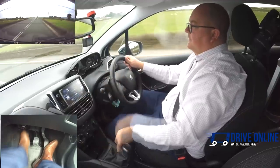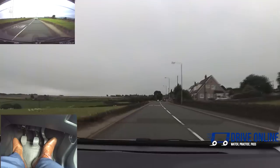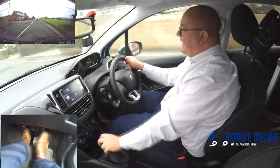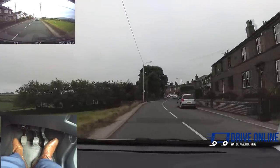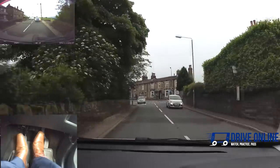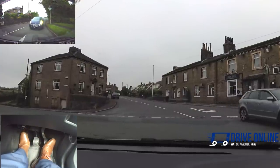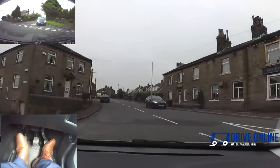It says slow on the road, telling me to slow down — probably because there's a bend and a crossroads. I know that from experience, so I'm going back into third for the approach. At the crossroads we're going to follow the road ahead, checking the mirrors and all around. Going down into first gear from third as I slow down to stop. Once stopped, I can't really see very well, so I'll just have to edge out a little, looking both ways and ahead to make sure it's safe to continue.